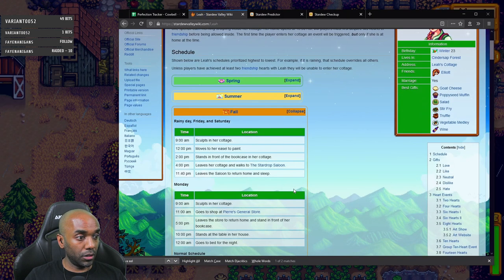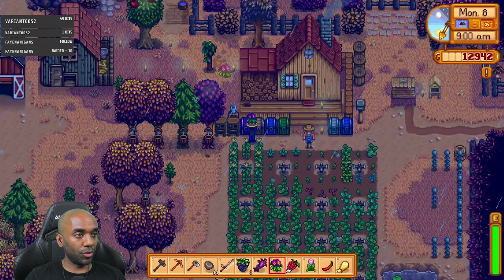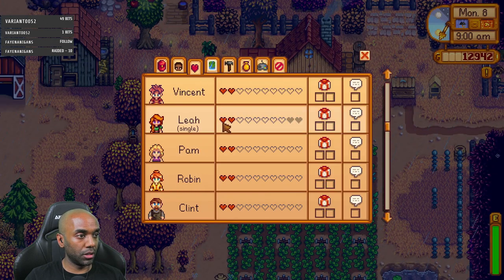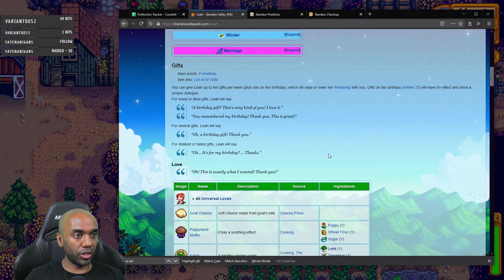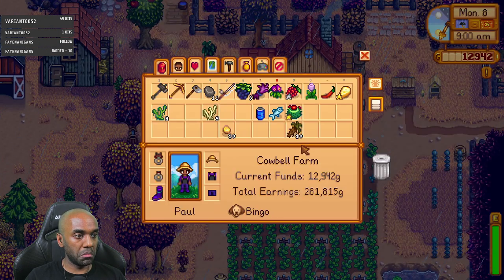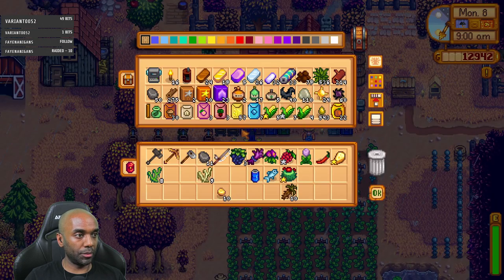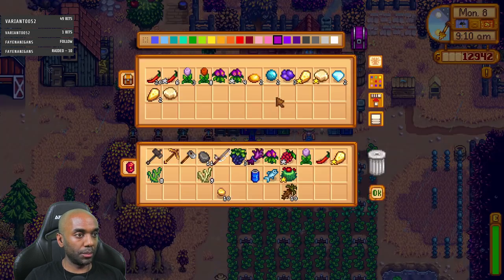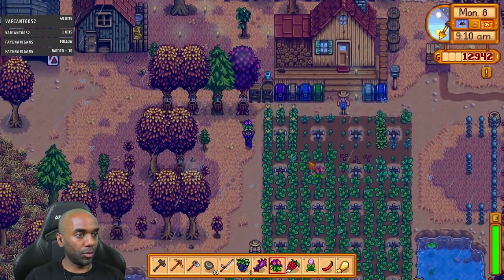It is fall. Rainy day. She goes to the star drop. I don't think I'm good enough friends with her to get inside her house, though, am I? Leah. Two hearts. Is it enough? Because she loves goat cheese, right? She does. Maybe I'll take... Let me try. I do like me some Leah. Let's try and give Leah some goat cheese. And then let me grab a void essence. All right.